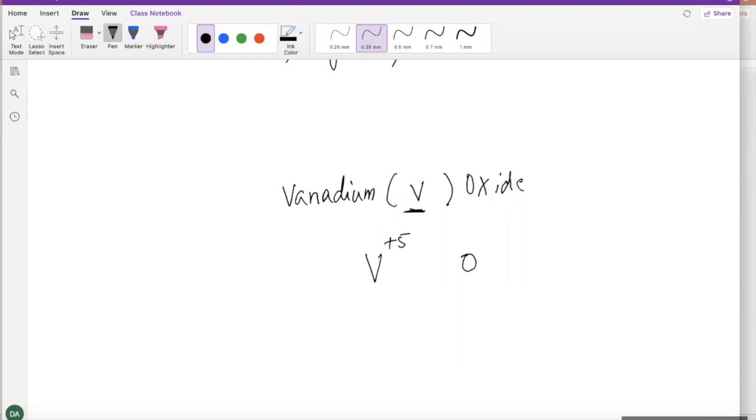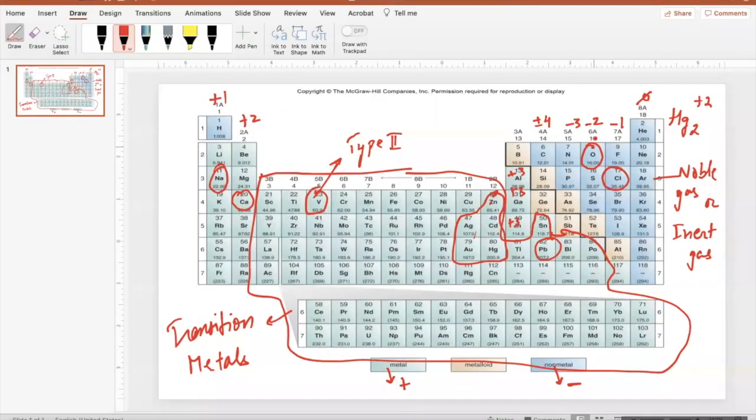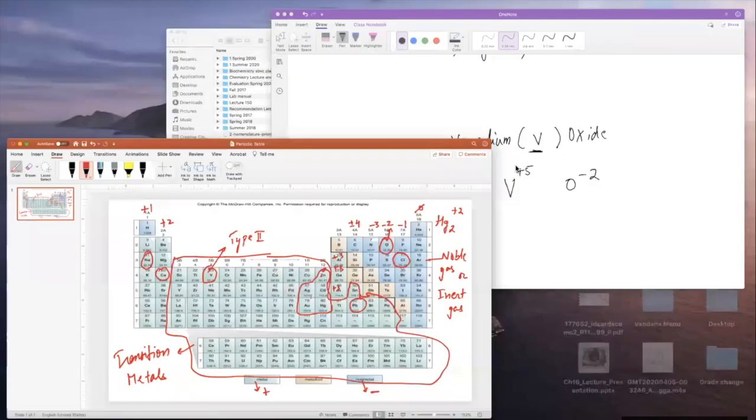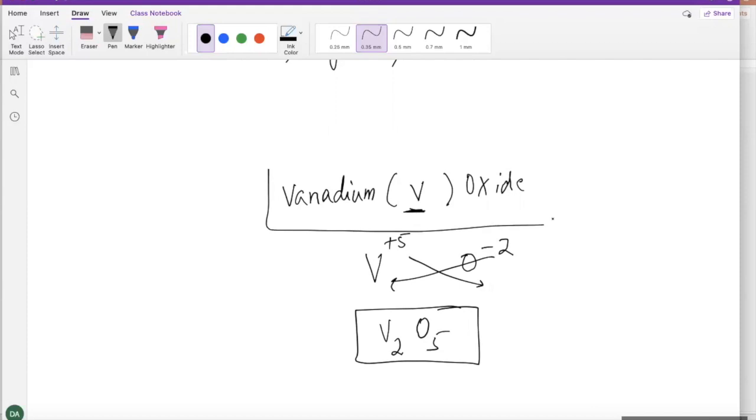And then you got the oxide. Oxide is how much charge, guys? Oxygen is -2. Again, how do we know? We know oxygen is -2 from the periodic table. Vanadium we didn't know, but we were given in the name that it's 5, right here. So V is +5 and O is -2. Now you can simply do the crisscross. So V gets number 2, oxygen gets number 5. Your answer is V2O5. You see how from vanadium(V) oxide, you went to the formula V2O5.